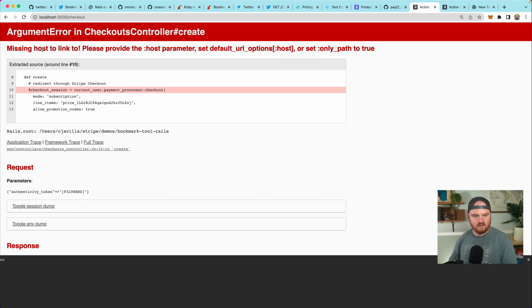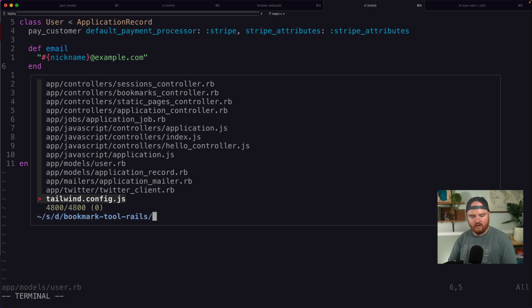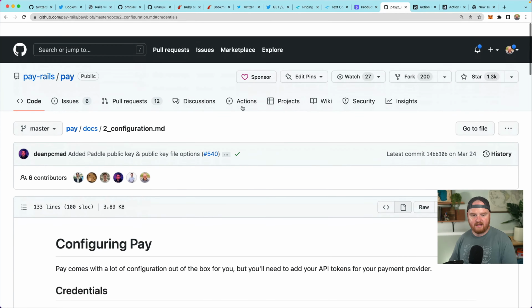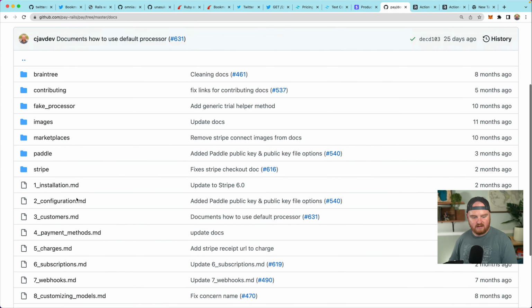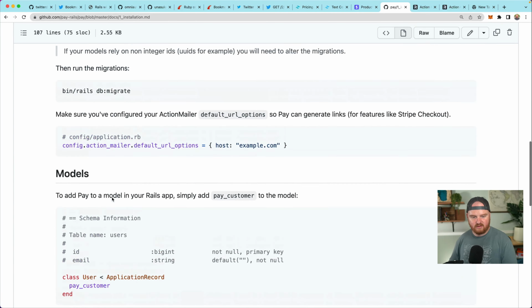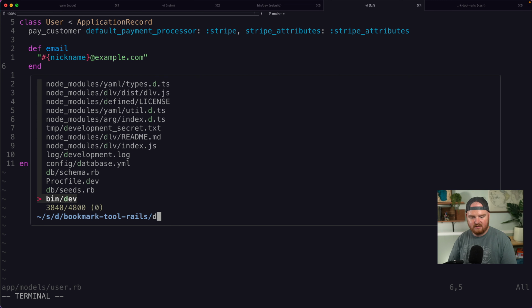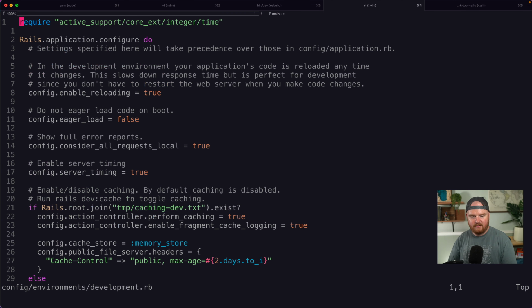Missing host to link to. So as part of the Pay dependencies, we need to have our application mailer host URL stuff set up. So if we go back into the, I believe it's installation here, you'll notice that we need to have this action mailer thing in development.rb.